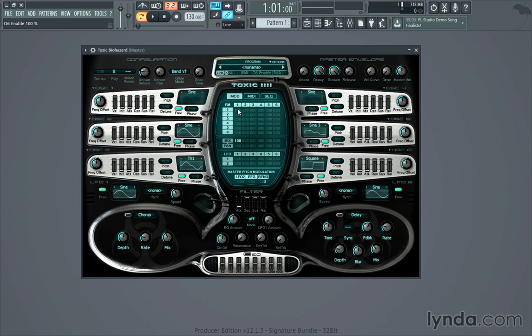Now we want to make sure that our oscillators are all coming through. At the moment, only oscillator 1 has been mixed to 100%, so we need to click on these 3 zeros for oscillator 2 and drag this all the way up to 100 as well. Do the same for oscillators 3, 4, 5 and 6. Bear in mind, it doesn't matter where in these 6 oscillators the different waveforms are located. This just happens to be the way that I created the patch, but for instance you could have the oscillator 2 waveform in oscillator 4 or the oscillator 5 waveform in oscillator 1. It doesn't make any difference as long as you've got all of these mixed to 100.